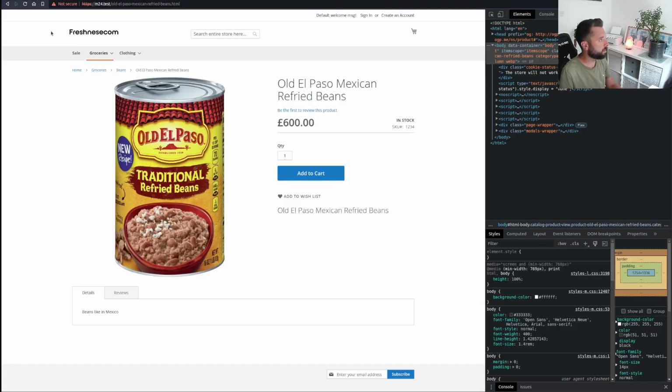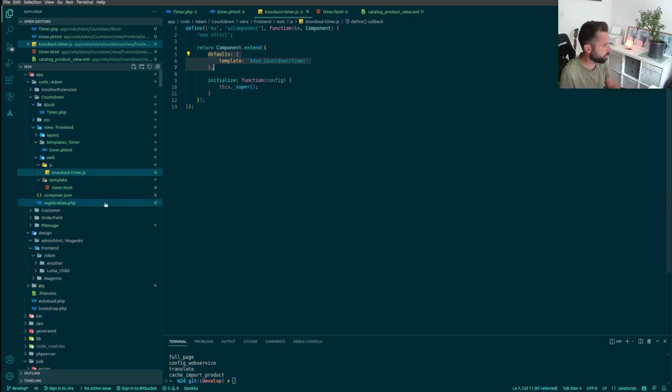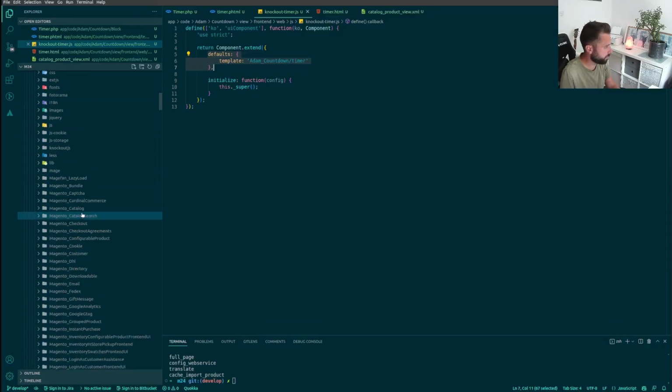And let's just give this a refresh. Right, it isn't working, and it isn't working because there's a specific way of doing this in the PHTML file that applies, and I deleted it earlier. There was a spoiler. Right, and also I don't think my static content version updated fully.